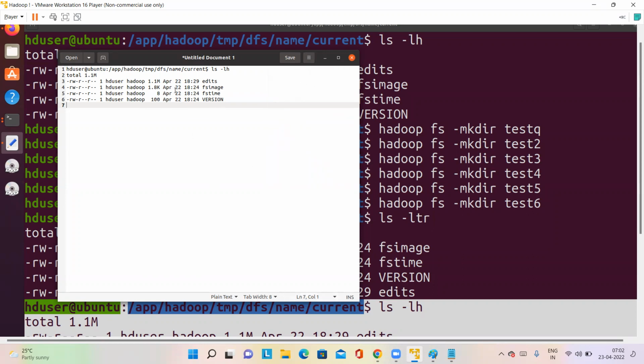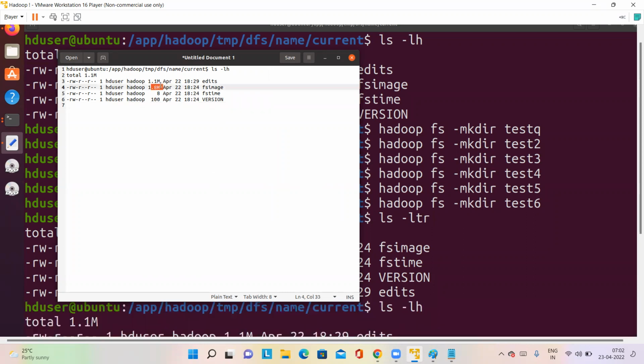Now here you see the sizes, 1.8 and 1.1. Remember this, okay? The edits log file size is 1.1 MB. The FS image size is only 1.8 KB.